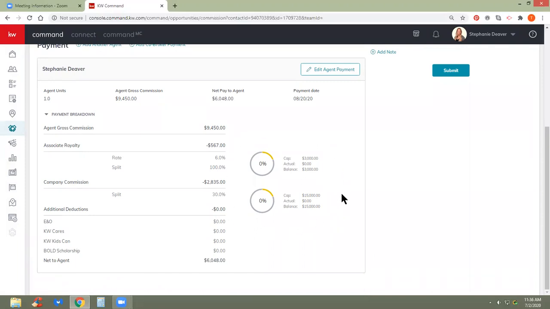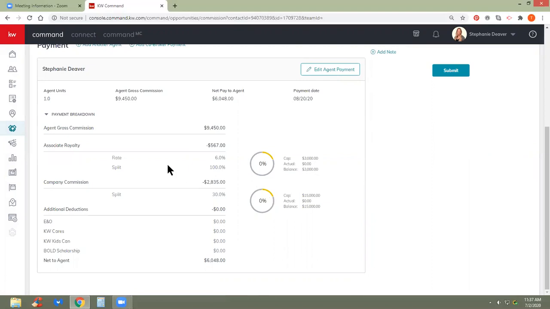One of the things to note here, this will actually update based on your cap and things like that. However, it is not always accurate as an immediate, true-to-date figure on your cap. So if you ever have any questions about where your cap is at, please reach out to your leadership team and we are more than happy to update you. In the future this hopefully should be a more accurate, live, up-to-date picture of your cap, but as of right now it might be a little off, so just be aware of that.